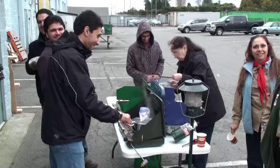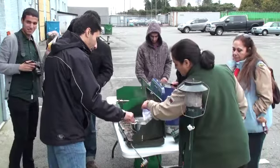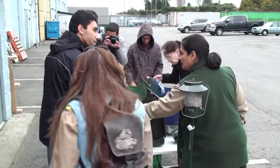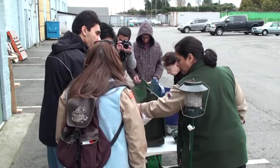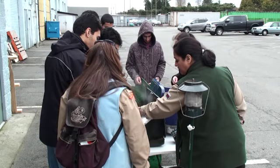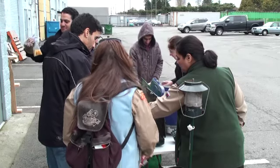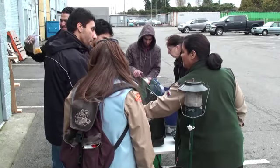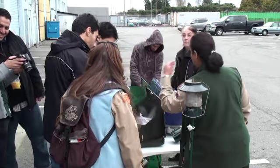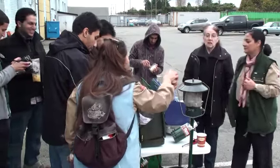You have to be careful not to touch the bottom, but it's water as long as it's not sitting there. It's not going to melt to the bottom, right? If you don't submerge it, the plastic isn't going to melt to the bottom of the pot.